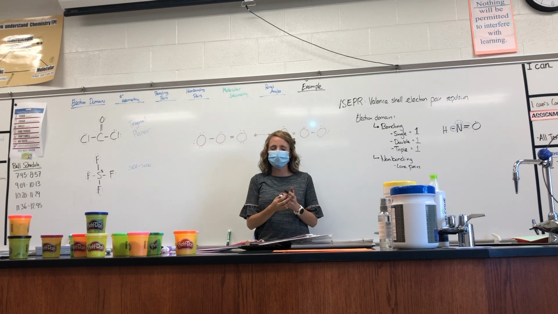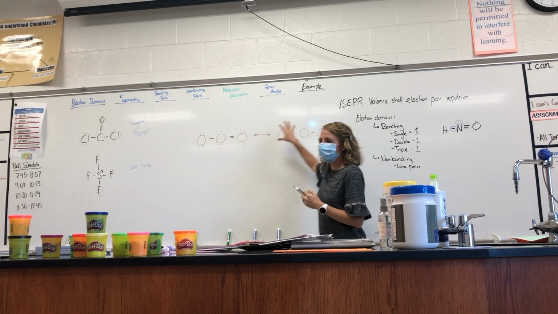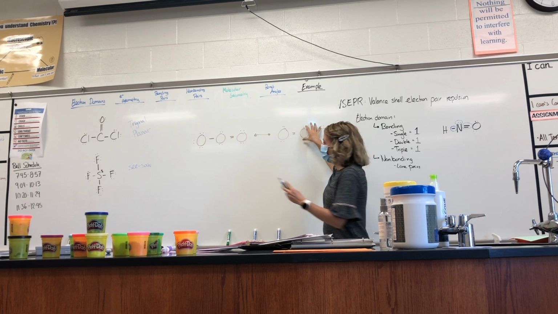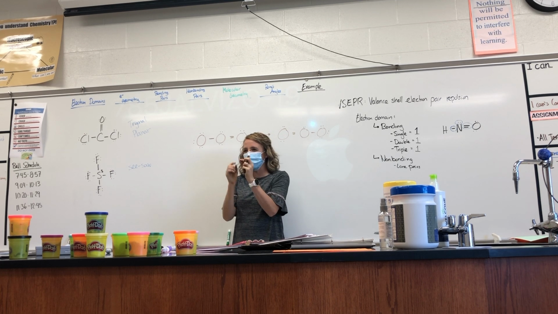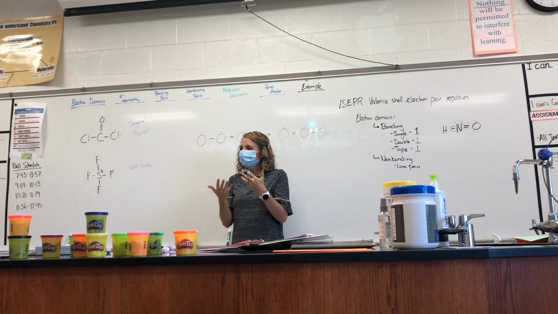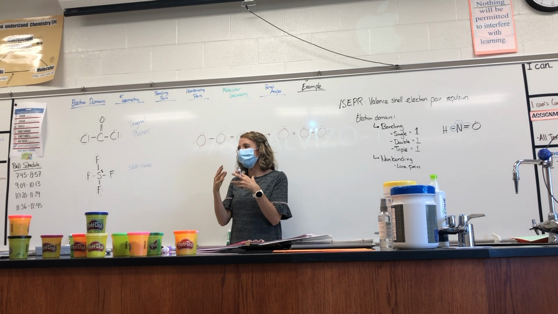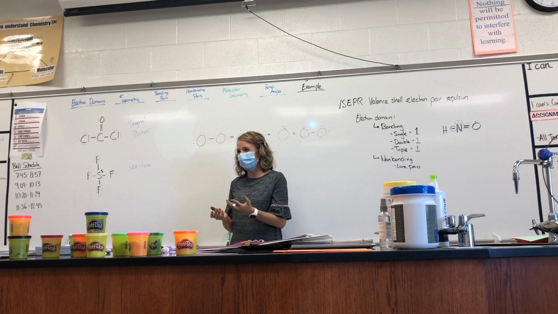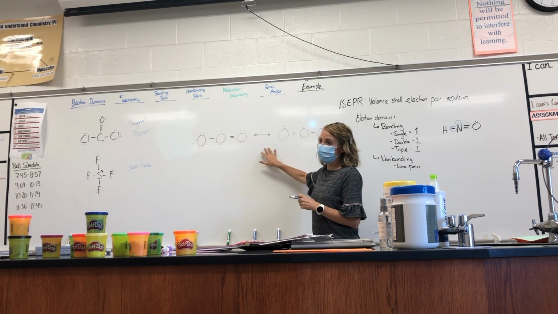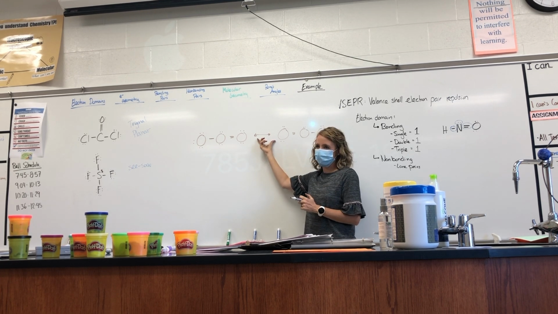Another way to think of resonance is like this is red paint and this is blue paint. Together it would be purple, and that's all you would see. When you mix paint together, you don't see blue and red flickering. You just see purple. And that's all scientists see as well, just this merged structure, because the electrons are in constant motion that it seems like it's really in both places at once. And this is how you write your answer for resonance: you show the possible structures with this arrow in between.